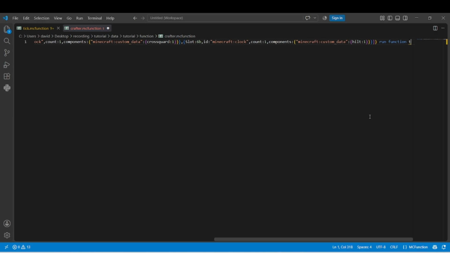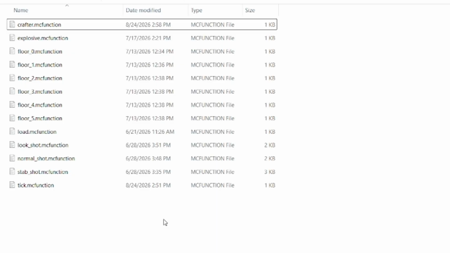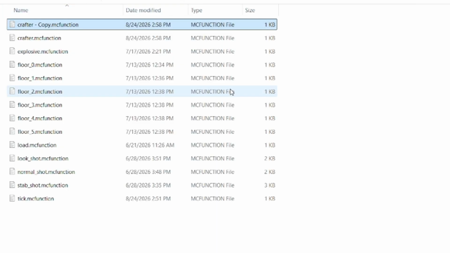We can make this, for example, tutorial colon iron underscore sword, and it will trigger a function called tutorial iron sword. So now we can go ahead and make that function, which will be again in here, and it will be called iron sword.